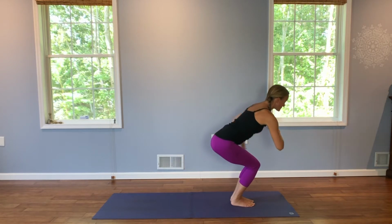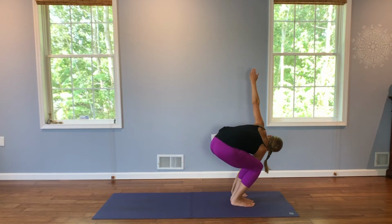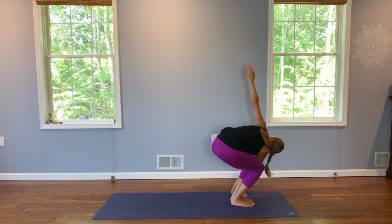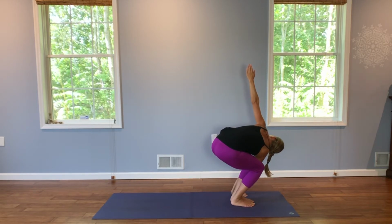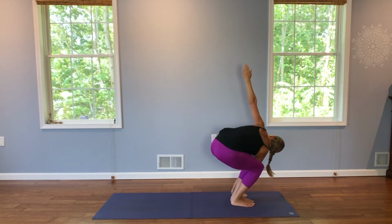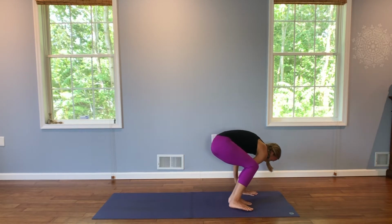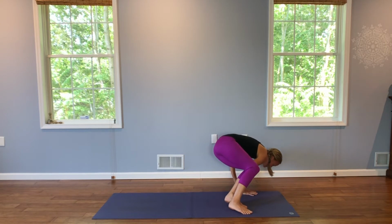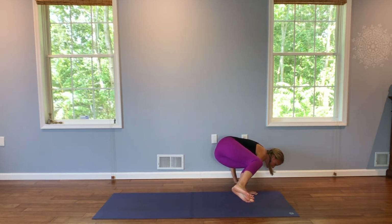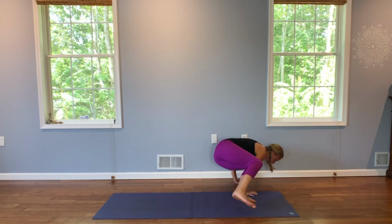Twist. So right elbow comes across. Drop your right shoulder down. Left hand up, and breathe. 5 breaths. If you want to come into the balance pose here, bring your hands down to the side of your mat. Make a little shelf with the back of your right arm, lifting your feet up off of the floor. 2 more breaths. 4 and 5.